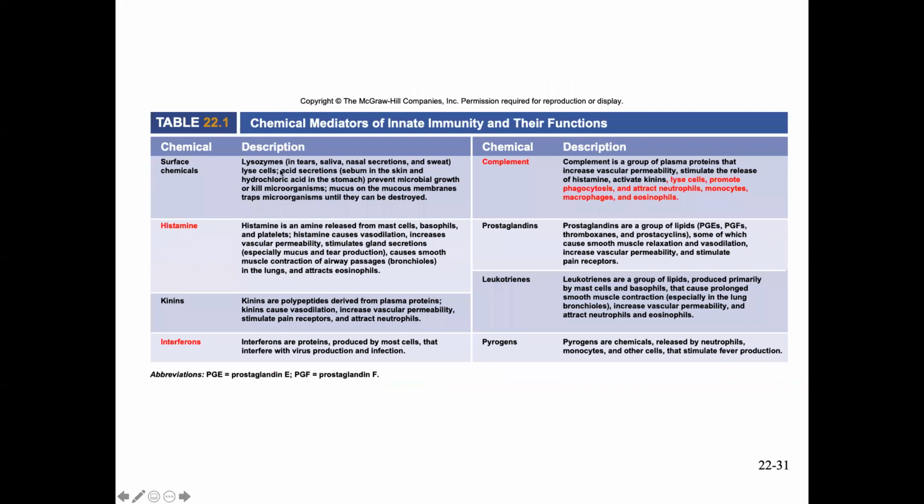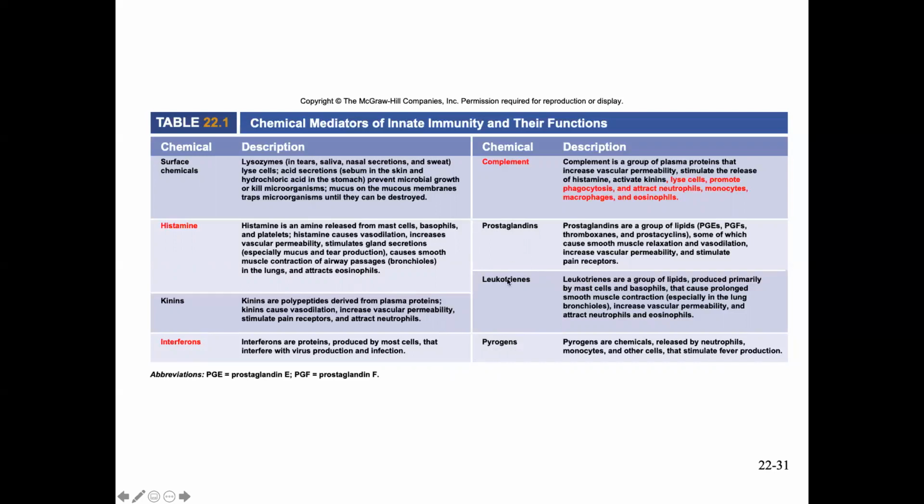So the next thing we're going to talk about, besides intact skin and mucous membrane, remember, we're still talking about innate immunity, are what we call chemical messengers, right? Chemical mediators. I want you to think of these as chemicals that act almost like a hormone, right? An enzyme. Some of these we've heard of before. Histamine, interferons, complement, right? These are the ones I want you to know as well. Prostaglandins, a little bit new, all right?